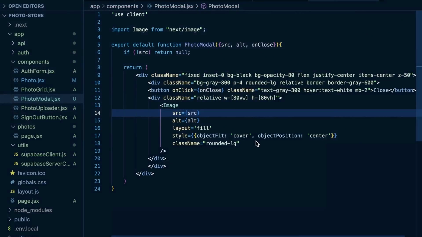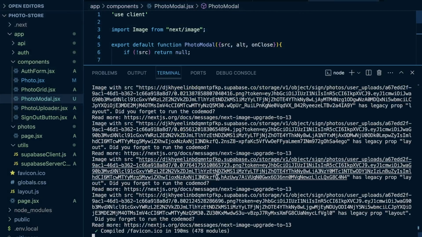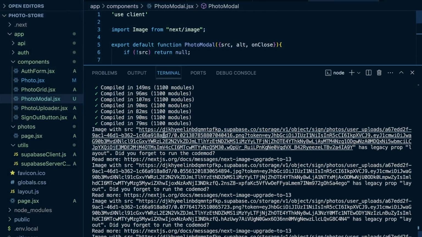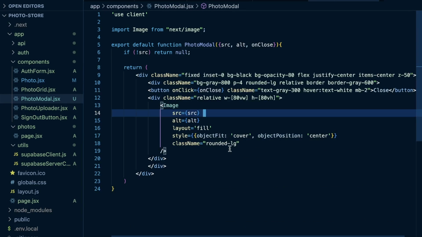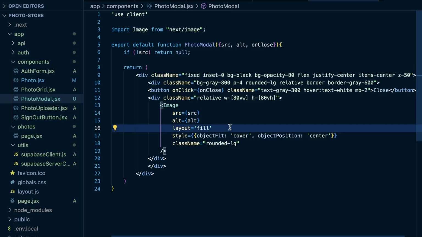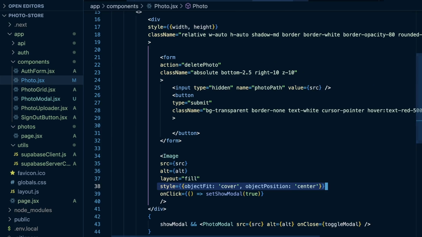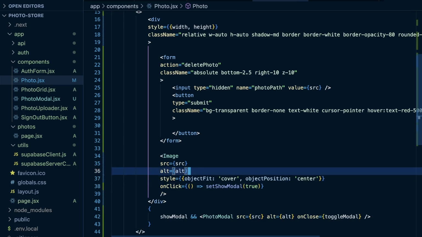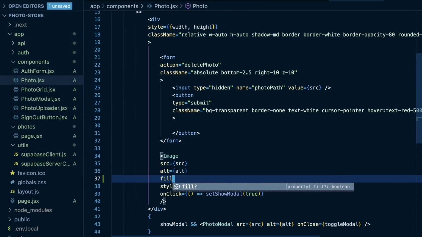So let me refresh and let me check the console again. And it looks like I'm still getting a legacy prop, layout. So I don't think I'm supposed to use layout fill here. Let me just remove that. And let me also remove it here. And then I also want to add, I think it's changed to fill as true.